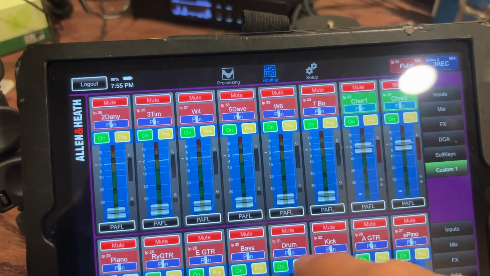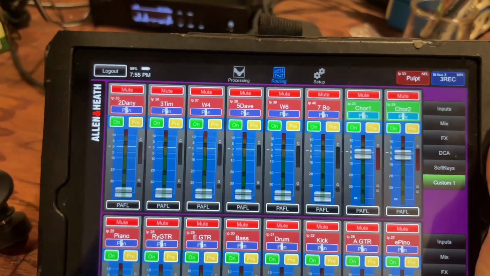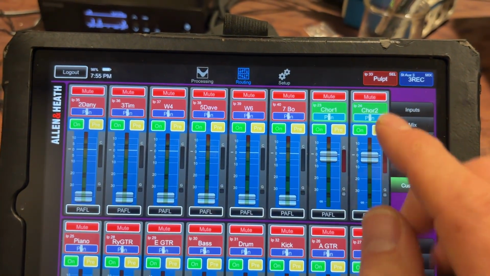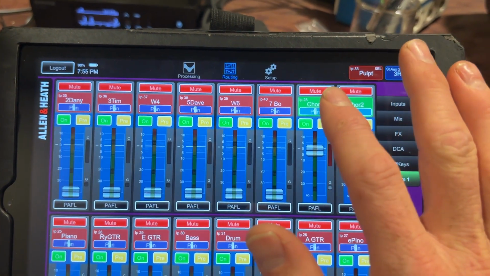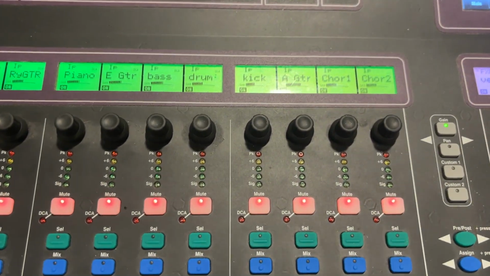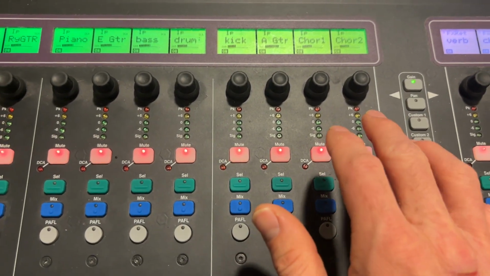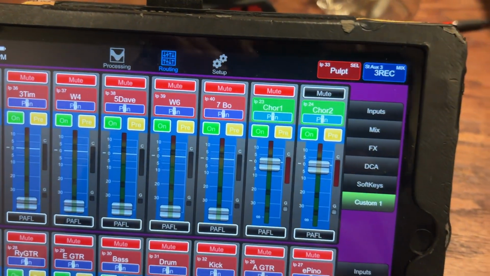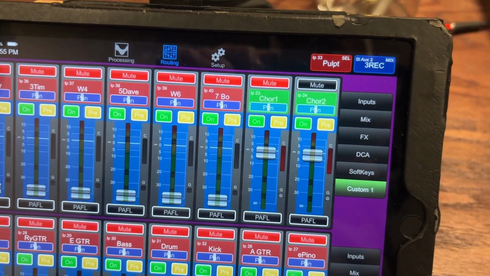So again, choir 1, choir 2, we're hardly ever using choir mics. But since it's green, it's going to map to the choir 1, choir 2. So if I unmute choir 2 mic here in the house, it unmutes it also in the stream.